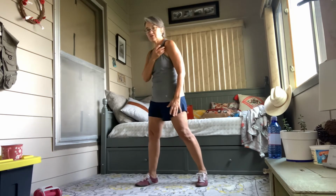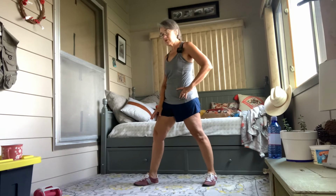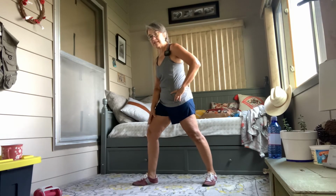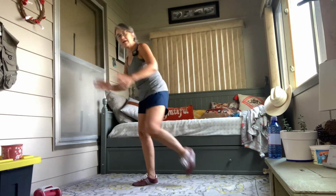All right, so we're going to start with one leg in the back. Okay, so here's the deal, because I see people struggling with this all the time. Your weight's going to be in this front leg. The knee is bent. We're just going to reach out, and this leg just taps. So all your weight is here the whole time.